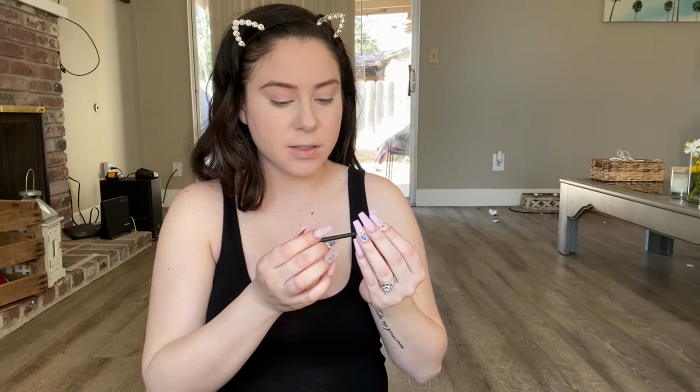A little more definition. Next, I'm gonna go back in with that gel just to kind of lay them down. Okay, next I am going to just clean up those brows a little bit. I'm gonna go in with the angled brush by MAC.